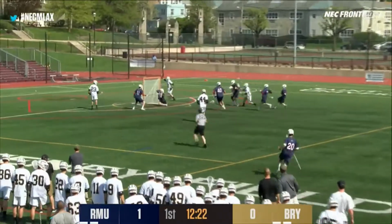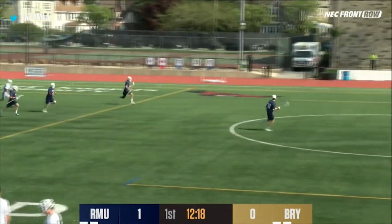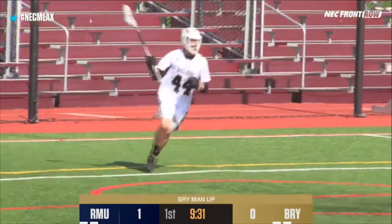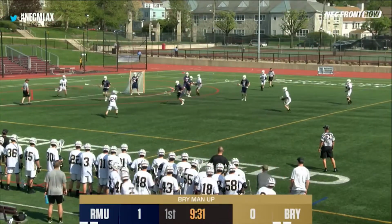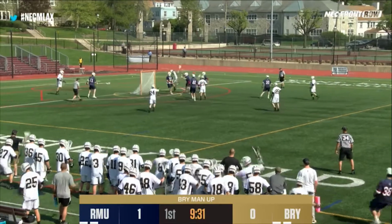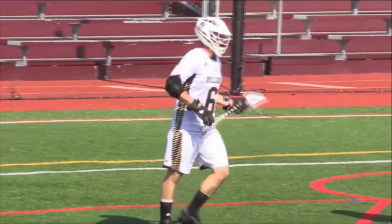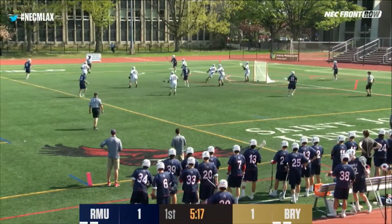Quigley with the steal for the Bulldogs, fakes the pass, takes the shot, kicked out by Alex Hager. And now it's the Colonials looking to move it down. Weingarten lets one rip as well from the near alley. He misses the cage. Here's Kyle Cornell, skip pass, fake shot, and in for a goal, Marco Rourke. Nice. Torque Orban now, and Boudreau having a catch on this sunny day.